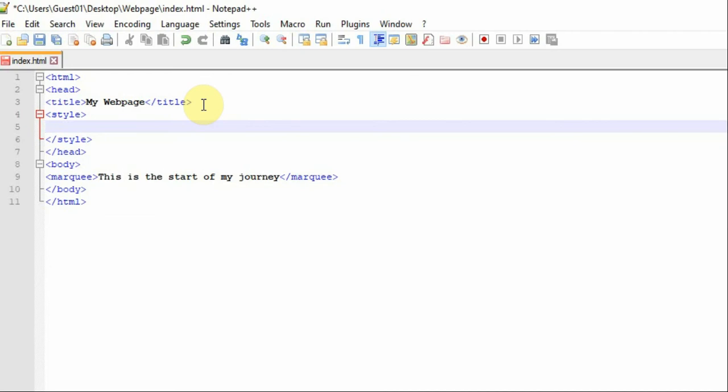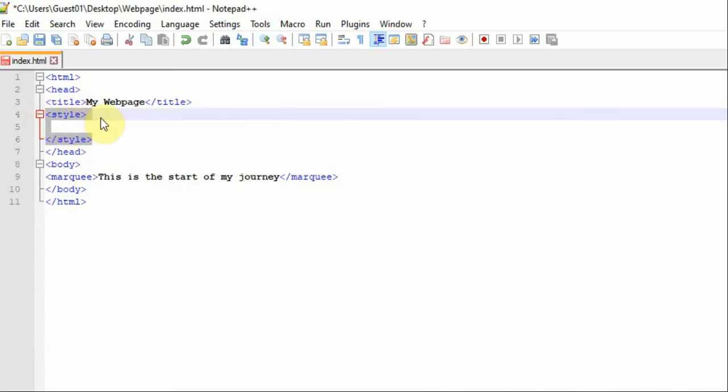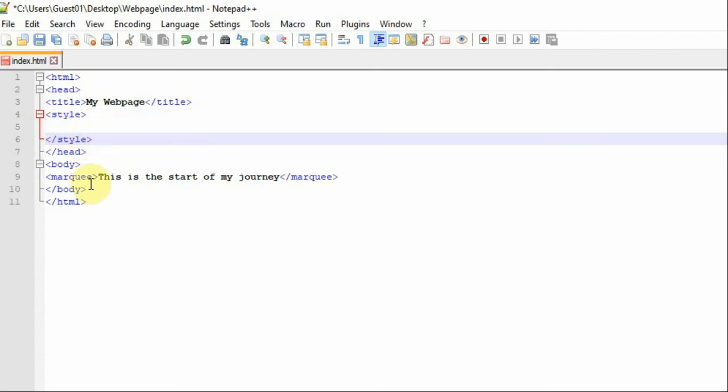One of them is this approach where you add the style tag into your HTML document. You can put it in here, and in some cases I know some other developers like to put it in the body. So there are many different ways you can achieve this.